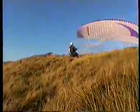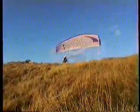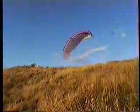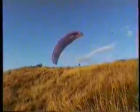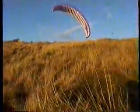Wee bit right brake, just a wee bit, not too much. And surge it up. Keep it flying. Wee bit right brake, just a wee bit right brake, run under it. No. Okay, and fly it over.